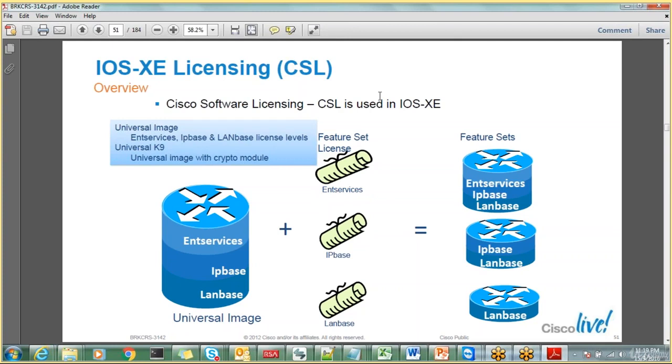Plus, in the base license you can't have all the MQC inspect engines inside the ASA firewall that you have at the enterprise level. So there are differences between the base license and the enterprise license on all the platforms, not only in the switches, but also in the firewall modules or the security modules.